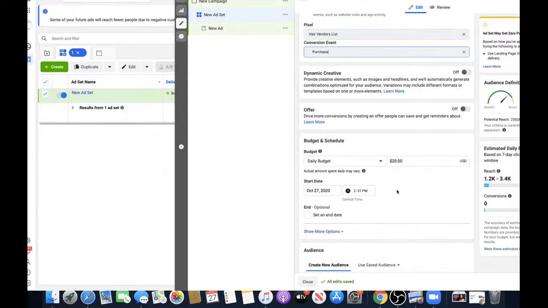So we're going to scroll down. Next is budget. So your budget is basically going to determine how fast you see results. So let's imagine it takes you $100 in ad spend, that means how much money you spent on ads to acquire a customer into your business.